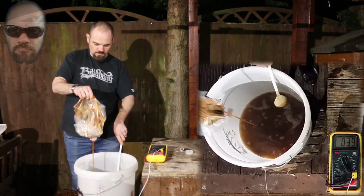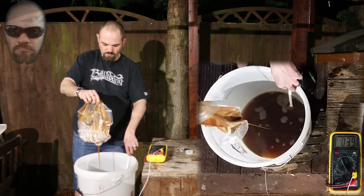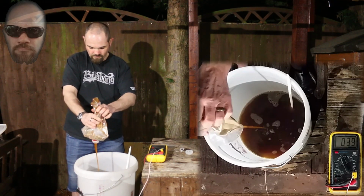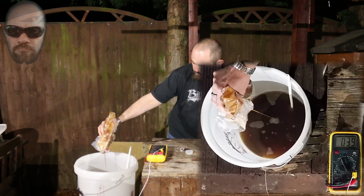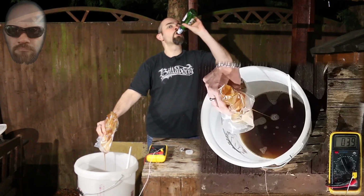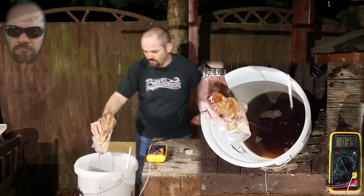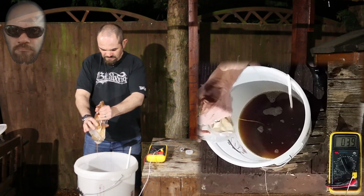So just the bag running into the bucket. What I'll try and do is compact it a bit. It's very thirsty work while I do this. Just have a quick sip of beer. I suppose it goes without saying you should drink a beer while making beer. You can always drink coffee, I guess.